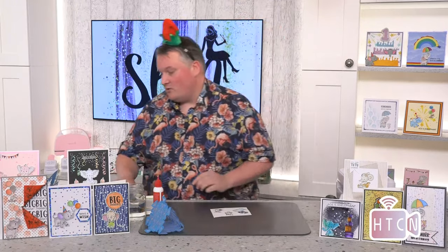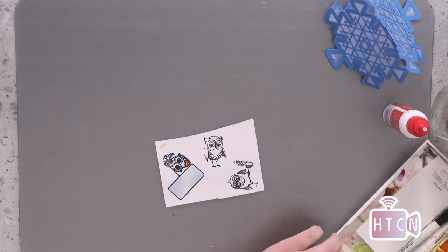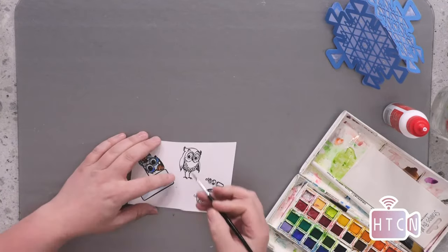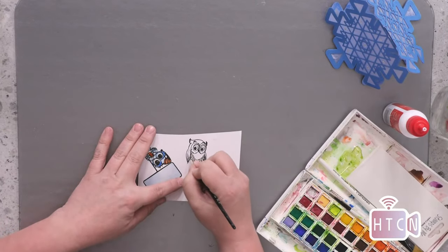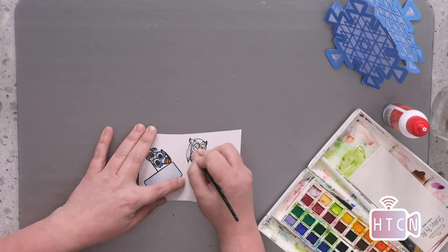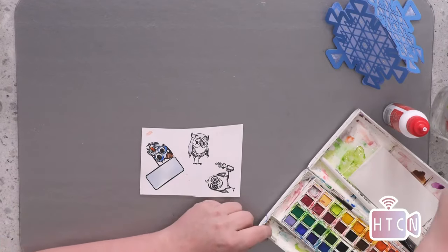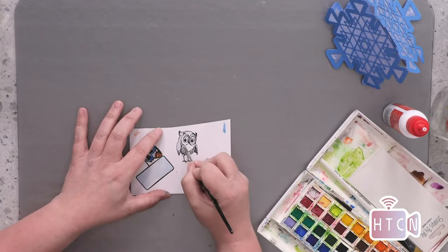I've already coloured one in already, but let's get a little bit of watercolour going on these others and get some more colour. I'm going to stick with the blue theme, so I think it makes them look really cold. I like that. And we'll just get some of that blue colour onto our little owl. We'll give him a bright blue tummy.